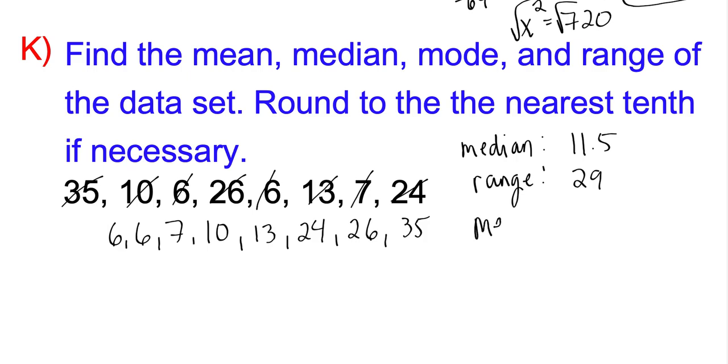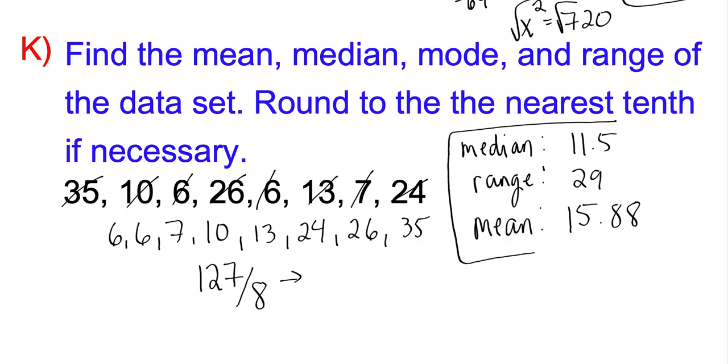Okay, and then the one that takes a little bit more time, the mean, remember we add them all up, divide by how many you have. So let's add those all up here. And we get a grand total of 127 for these numbers. And like I said before, we have 8 numbers, so we divide this by 8, and that's going to get us our average, or our mean, which is 15.875, but I said I like 2, so we'll go 15.88. Okay? That's what we're looking for.